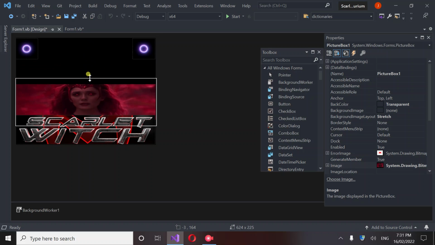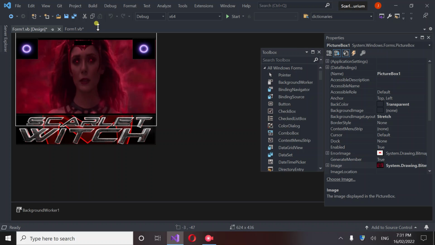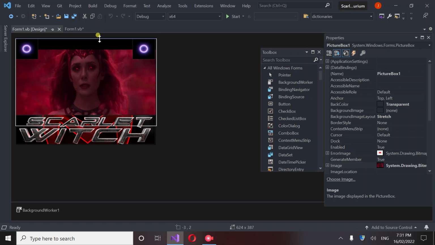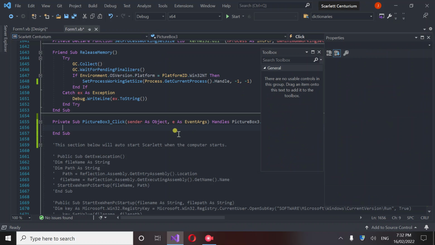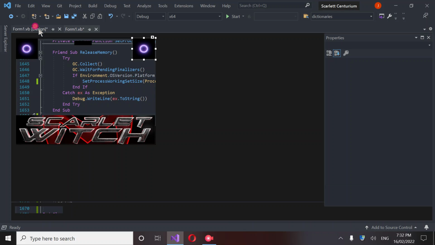This is a GIF of Scarlett right here that just kind of overlaps the rest of everything, as you can see. And you can see that little black button in the background. I don't even really think I need those now because I had it set up that I had this form opening up other forms, but I'm just going to leave them there. But there are only two regular buttons and they're not named anything special. And I told this, when you go up here to, oops, didn't want you to do that.